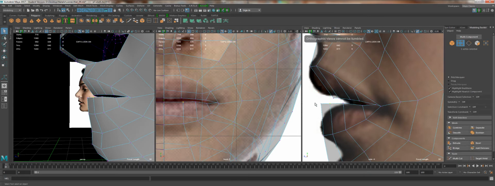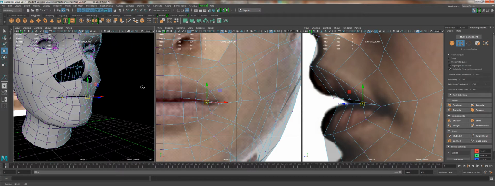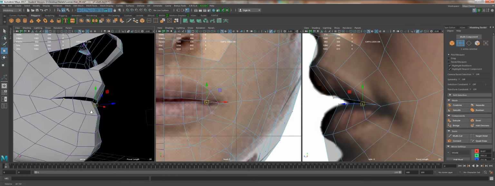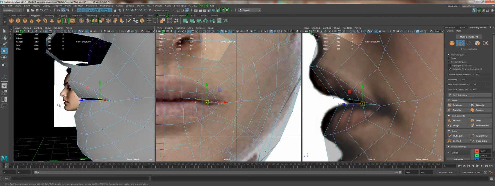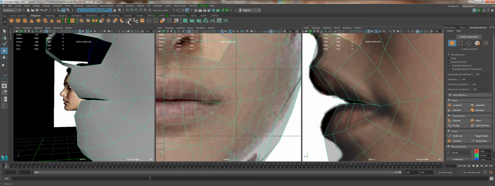Again, keeping an eye on this perspective view. Bring this back a little bit more. So you'll see there it's starting to make some pretty good sense. And now to make a little bit more detail on the lips, all I have to do is get a multi-cut tool, add in one line in the center. Now obviously that's just giving me a little bit more information I can use for my lips.